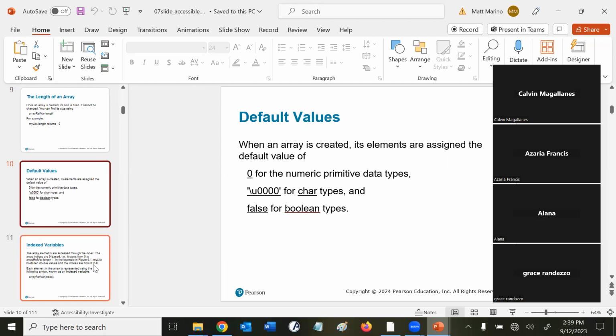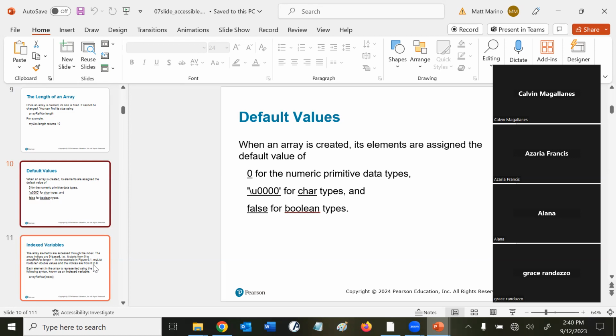So all of these can be done 3 different ways. You can create an array randomly using a for loop. You can have a user input the data, or you could set it up yourself. So when you're creating an array, you could do it 3 ways.